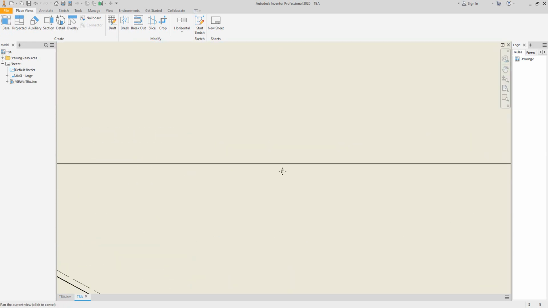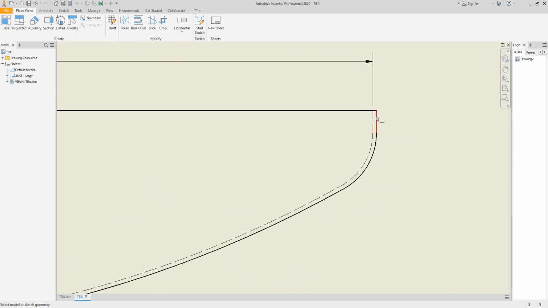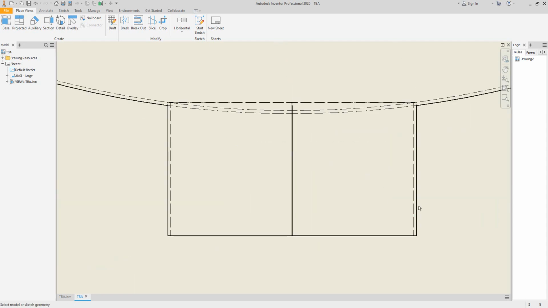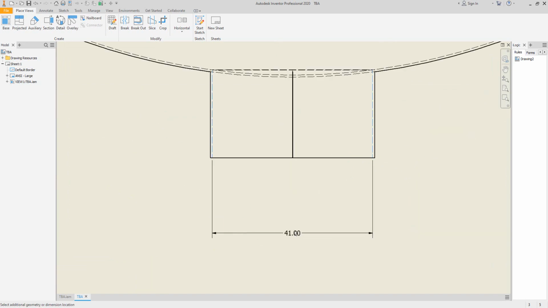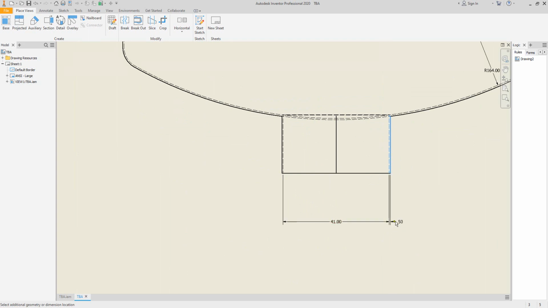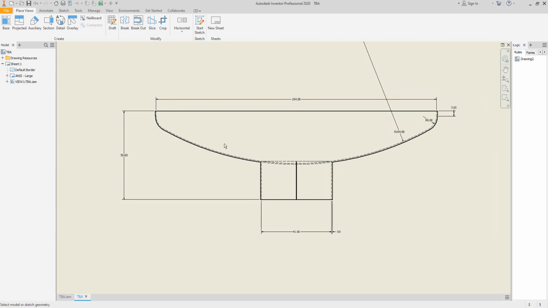So from here, that's the inside diameter, it's 164, and here's the straight flange, the knuckle radius, and here's the crown radius value, and the inside diameter of this nozzle, and here we have the thickness, and the projection from here to there is 50 millimeters.